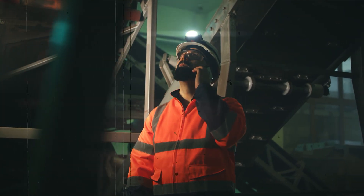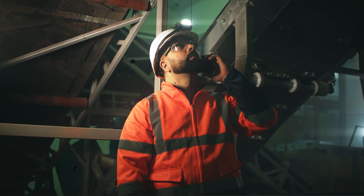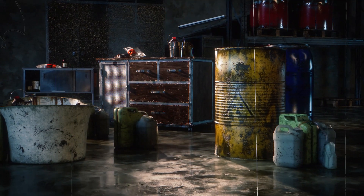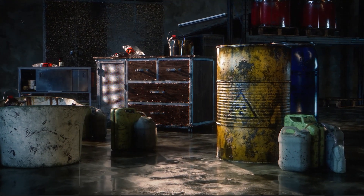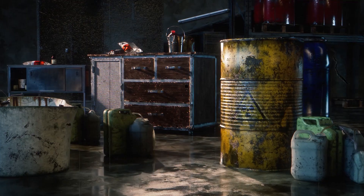I walked down to the mine phone and called the section, saying that there was no water down there and could I come up and get some. They said sure, come up and get some. I walked rather fast to the section break area and sat down. They had built a small kitchen break area to eat lunch in. One of the guys handed me a case of water bags and said to go back to work.